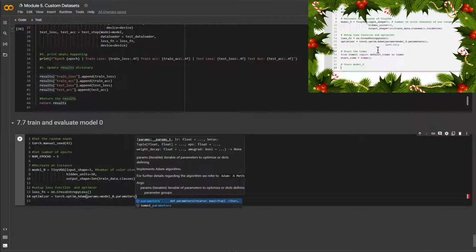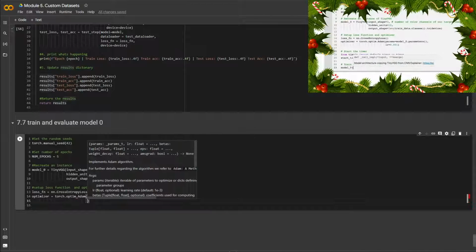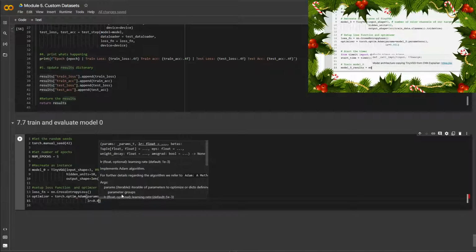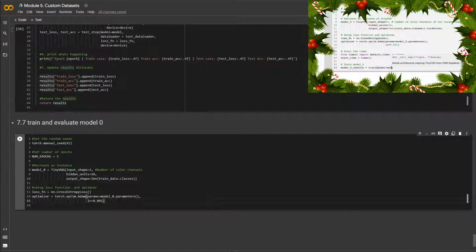Now, this is using, of course, our train function. So let's write model 0 results. I only wrote model 1, but we're not up to there yet. So let's go train model equals model 0.